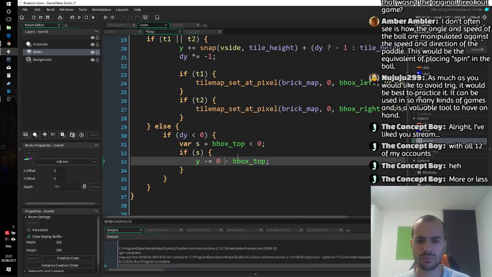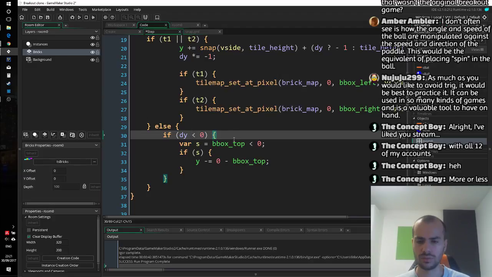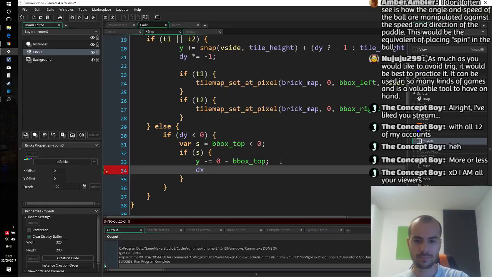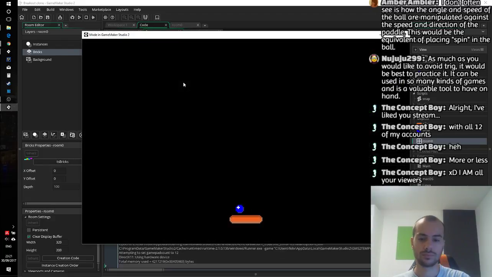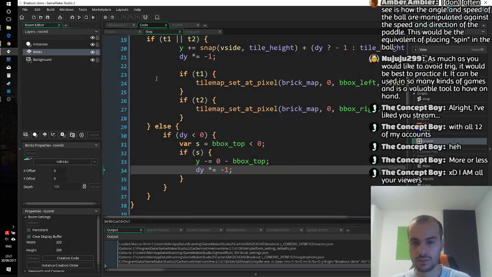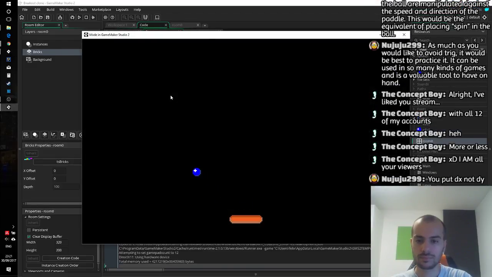Okay, I don't know why my collisions didn't work. Because here I check if I'm going upwards, you know, which, oh, yes, of course. dy times equals -1. I'm supposed to go in the other direction. Let's try that. So it should bounce against the top. No, it's being dx, really? dy. I can be so dumb sometimes. And yeah, it seems like it worked.